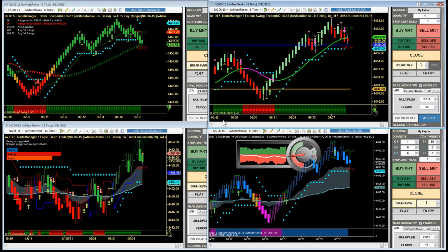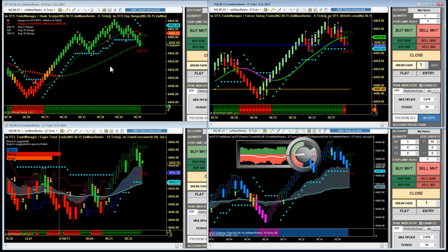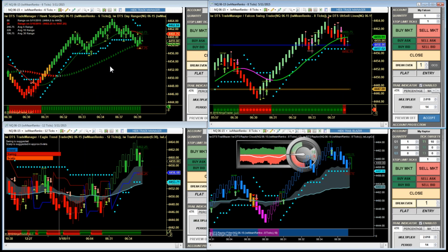When you take these first signals out of the gate, it's always a little bit of a gamble, right? Because there's very little structure and the market will be moving very quickly. Sometimes you'll be lucky and you'll catch a little move, but the rest of the time I prefer to be a little bit more aggressive. If it's going to work, great. If it's not going to work, well then I need to pack up my toys and go somewhere else.